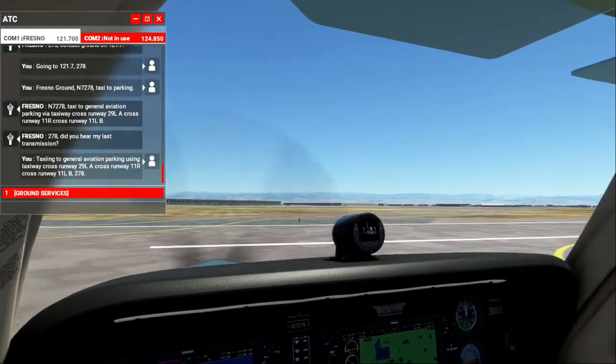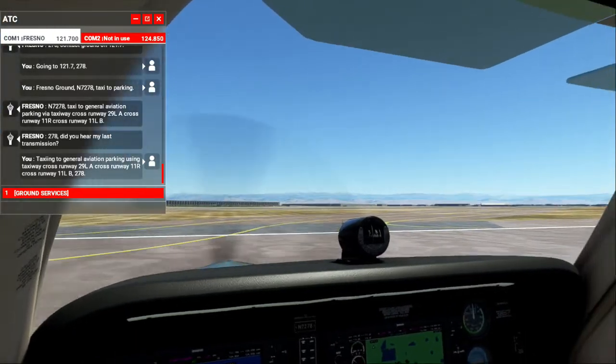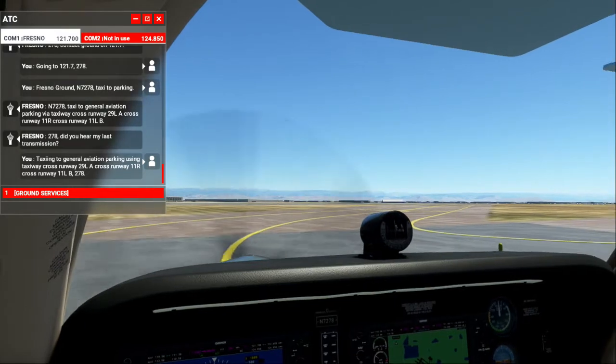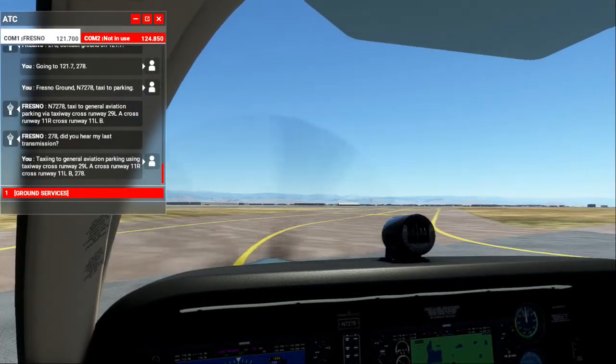And there it is. Can hardly see it from the other side. That's 1 runway.